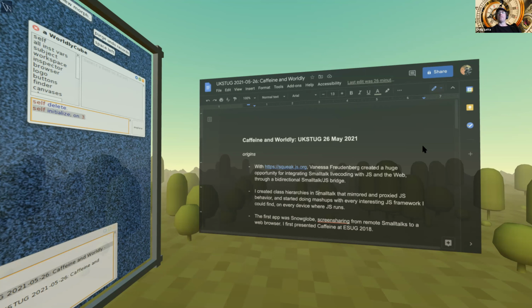It no longer had to run as a Lively app, but it could just be something that you loaded into a web page like any other script. So as easily as you could load, say, jQuery framework or React, you could load the Squeak.js VM. And included in that initial release was a two-way bridge between Smalltalk and JavaScript.